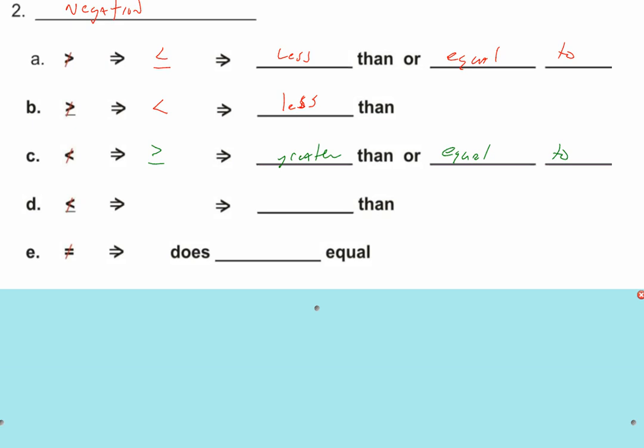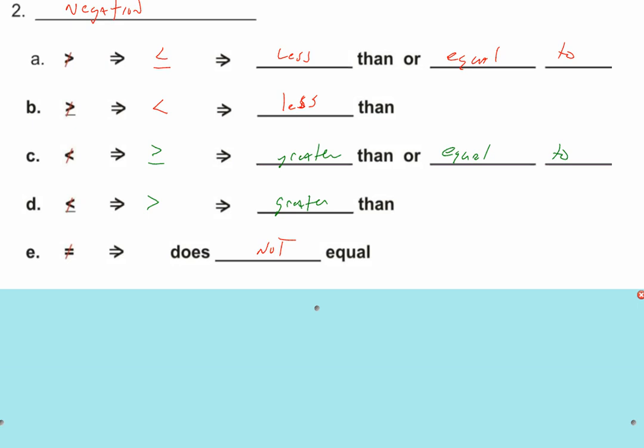Look at the second one. Flip it the other way. It did have a line. Don't give the new one a line. Look at the third one. Flip it the other way. The first one didn't have the line, so give it a line. So the next one, what are we going to do? Flip it the other way. It did have a line. Don't give it a line. And this is a greater than. It's called negation. You're negating it. And then the last one we know is not equal to, so does not equal. That one's not a big deal. That one's pretty understandable.